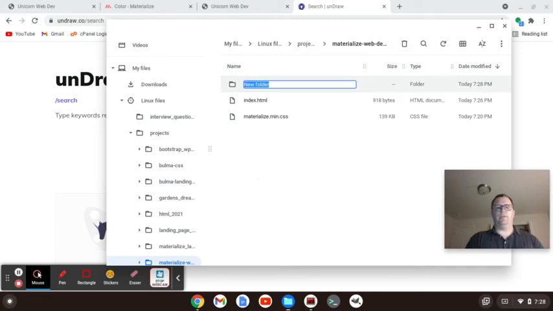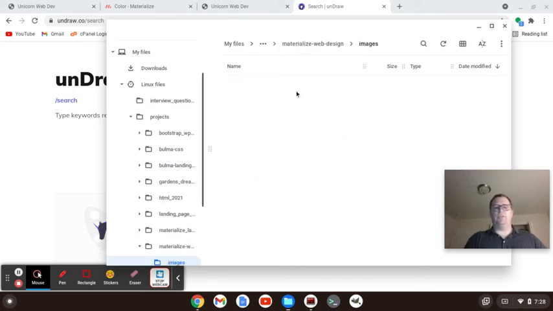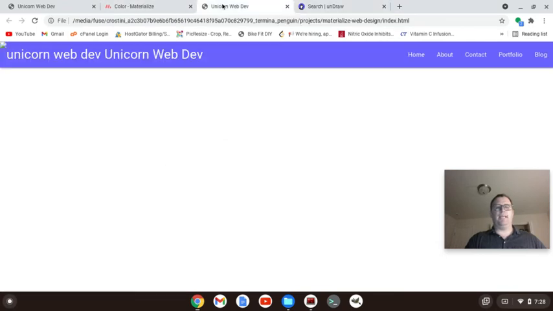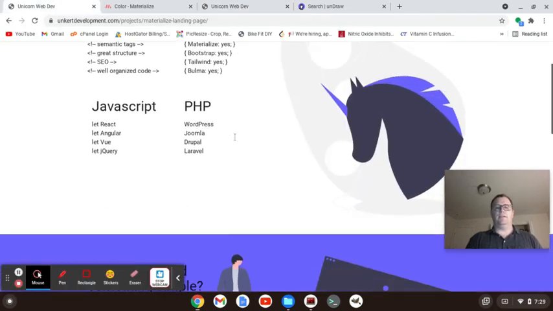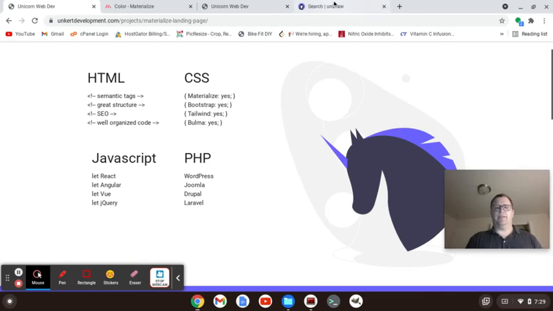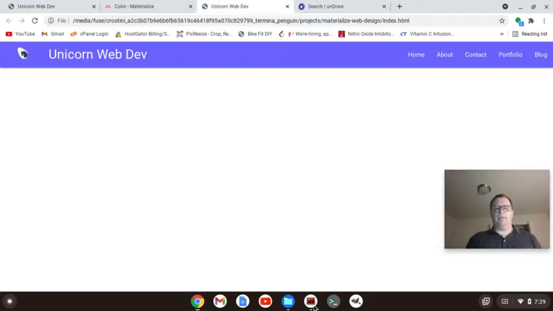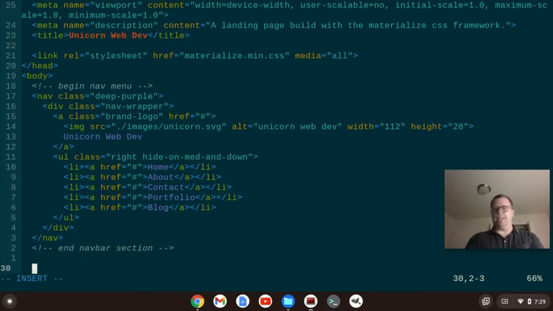We got to create a folder called images, and we're going to paste this in, okay? And I'm going to close this, all right? And we're going to go back here, and I'll leave that other tab open. Okay, so now when I refresh, you'll see the alt text goes away. The alt text is there in case the picture doesn't render in for screen readers, so it's important to put. But that goes away, and we have this nice little unicorn up there, which we're also going to use for this part here. So if you look at the finished product here, we have this here, okay? All right, so now that we're done with that, I'm going to call this the hero section. All right, so let's make a note that we are going to begin the hero section, okay?